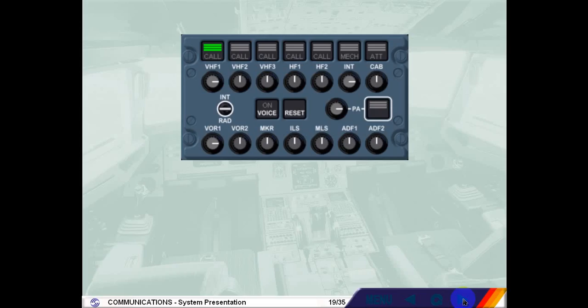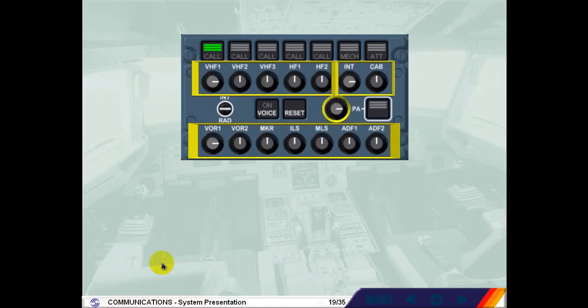The reception knobs enable the pilot to select and adjust the volume of the following systems: communication radios, navigation aids, the interphone, the PA. When released out, the respective radio or interphone is selected. The knob illuminates white, and by rotating it, you can adjust the volume.